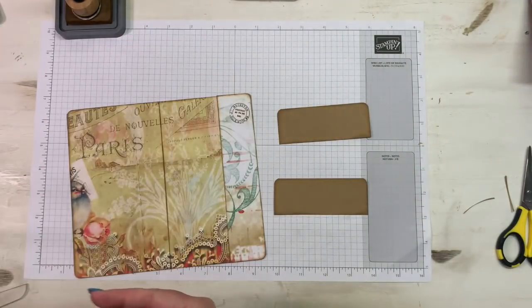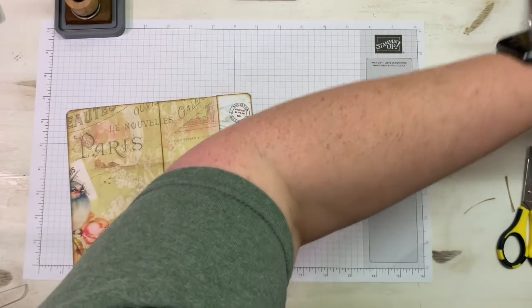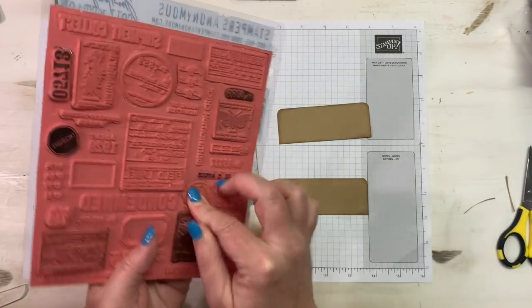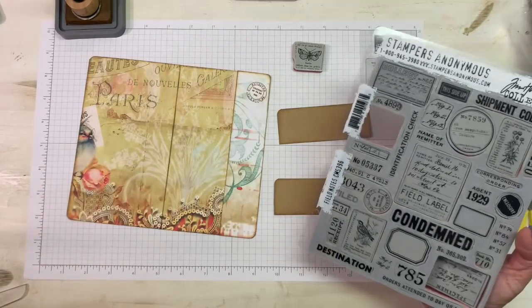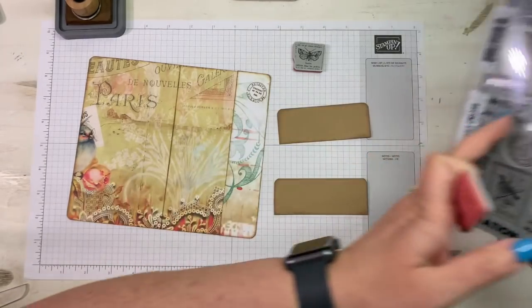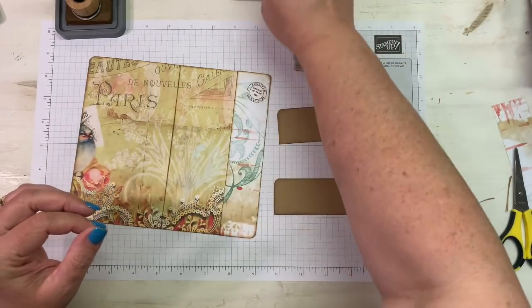If you wanted to add these to your journals, that way you could have ephemera on hand wherever you are to add to your journal. So I'm going to get a different stamp than what I used over there. I think I will use this little butterfly. I use him quite a bit just because he's so pretty. And then I think I will use some numbers and this little floral piece too.